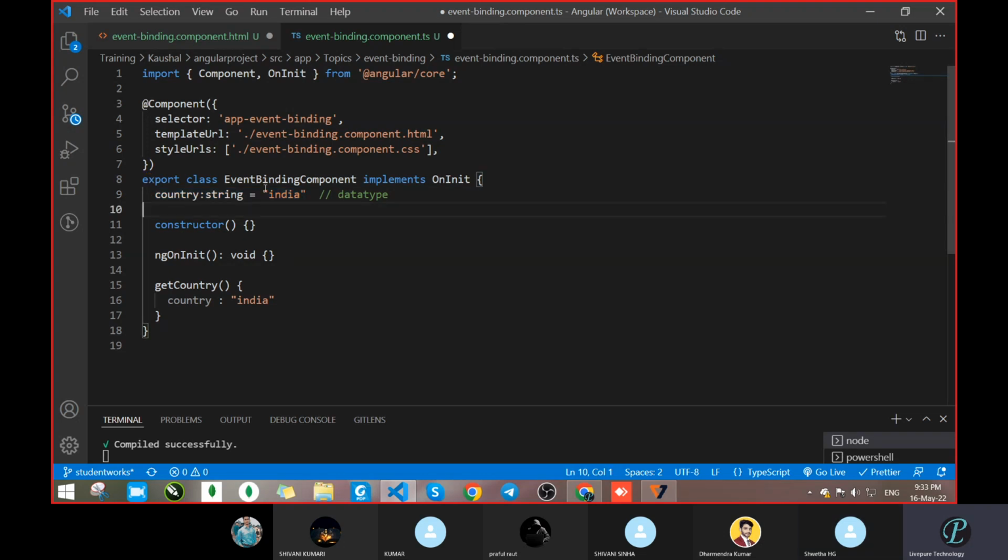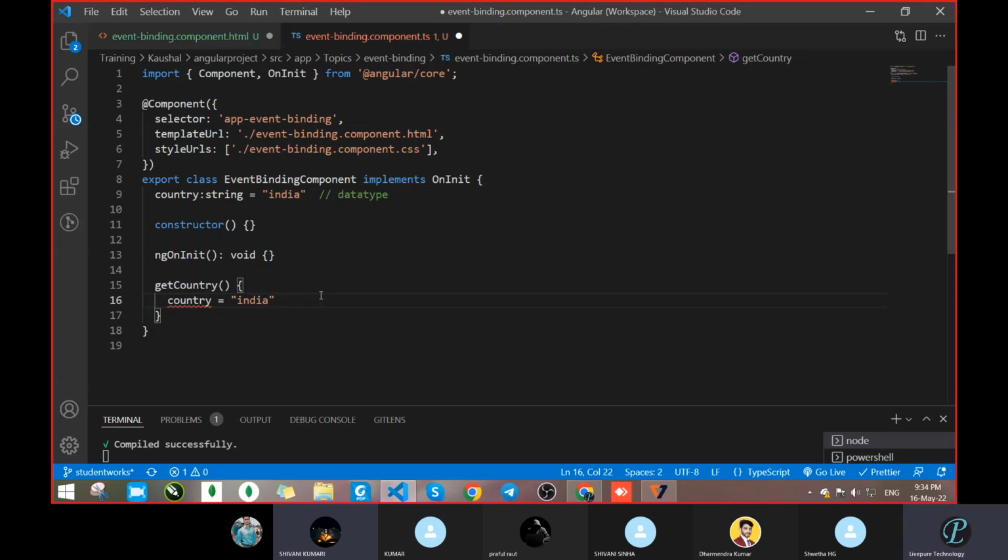Whatever we are doing in JavaScript, that itself we are doing here. In JavaScript also we can pass it this way. Okay, let's do it. So how will we pass it here? Line number 16, what changes will we make? Anyone? Praful, Shivani, except Dharmender. What will we write here? Remove the colon and use equal to. String. Okay. Next.